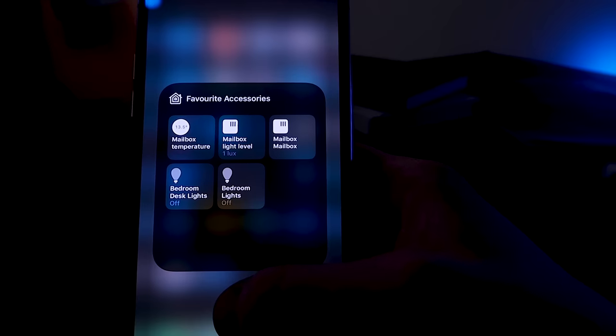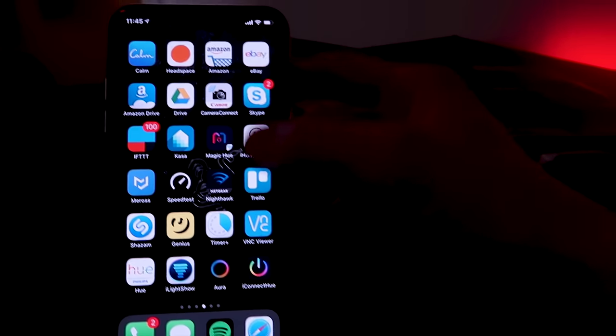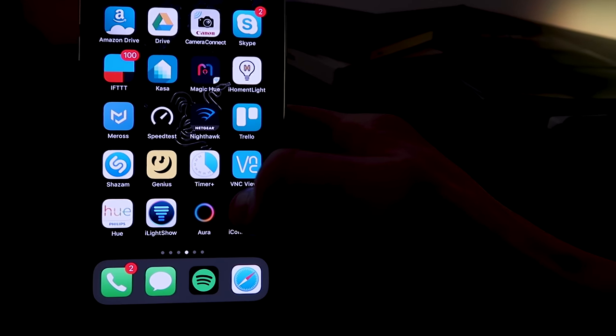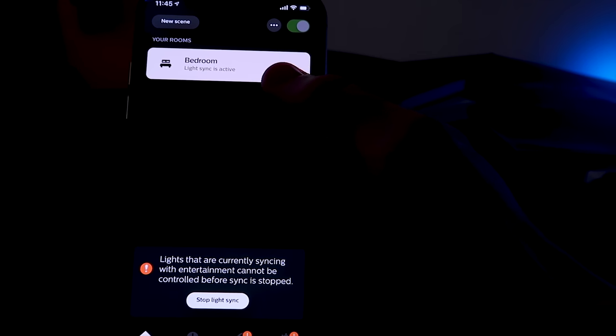as everything is overridden, I suppose, by Razer Chroma and the entertainment area pretty much. So that kind of sucks. So if you want to gain control of your lights back via Apple HomeKit or even your Amazon Echo, even the Philips Hue app, you can't do anything until you disable the entertainment area, and that is basically disconnecting it from Razer Synapse.